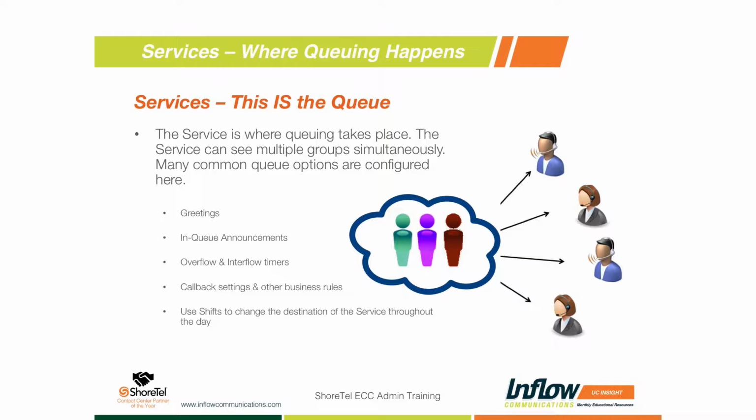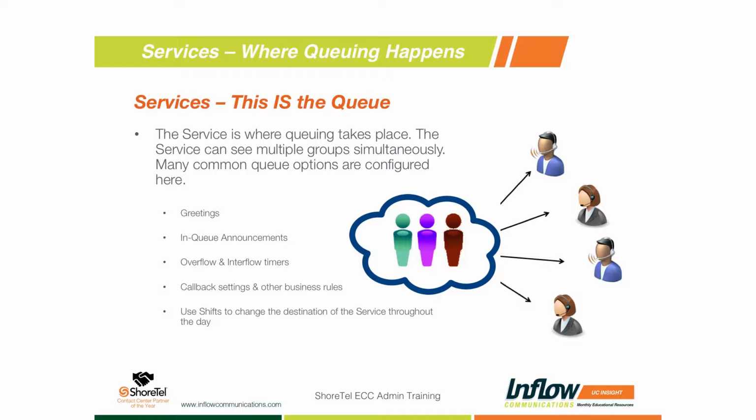From greetings, we're going to talk about the greetings and when a call actually lands in queue. In queue announcements, and we've all heard them, people call them comfort messages. That's typically, thank you for continuing to hold. Your call is important to us, and so on. So you would configure that there.